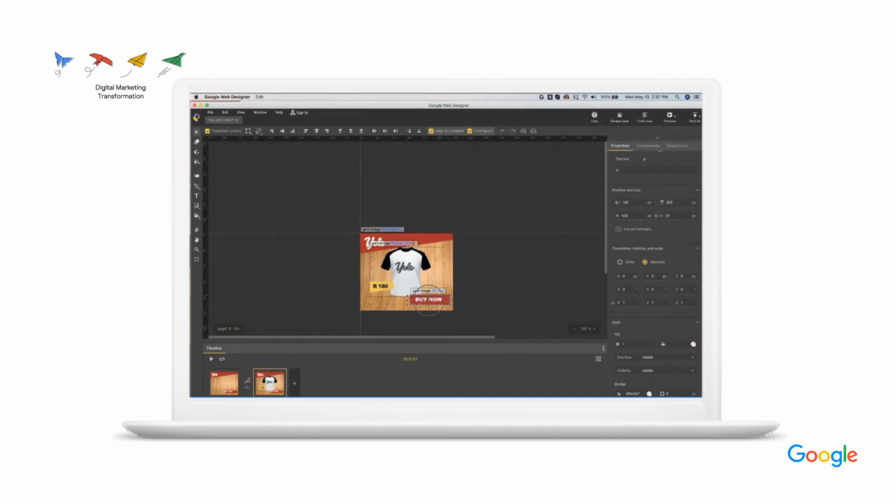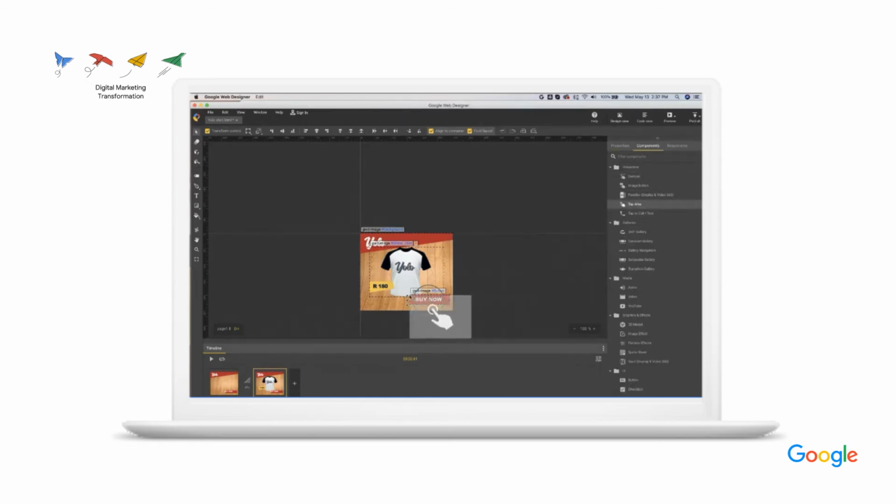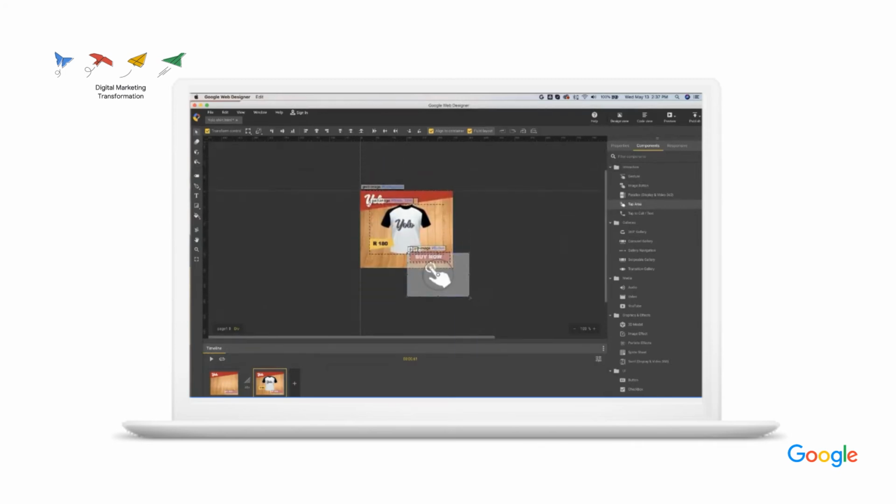So now, the last and most important thing that you need to do is add a tab area. As if you've been in any of the previous trainings I've done, you'll note that the tab area is the most important of the components, because every single banner has to have a tab area. DV360 will not accept a banner without a tab area, because the tab area makes the banner direct to a specific page, or it can be a website, social media page, YouTube, whatever. What I like to usually do is make the tab area slightly bigger than the button, because I'm thinking also for mobile, so that it's easy to click onto the button.